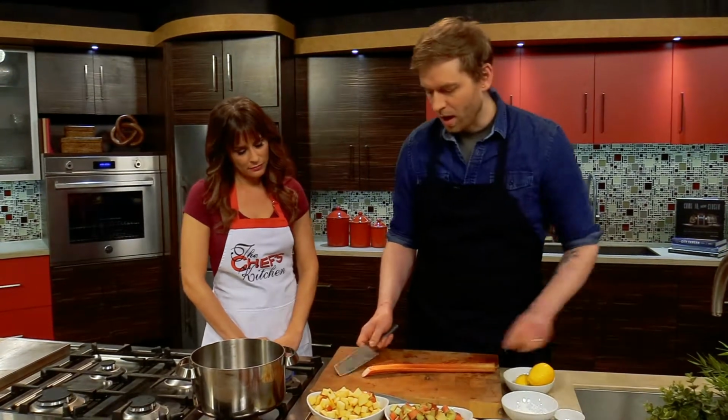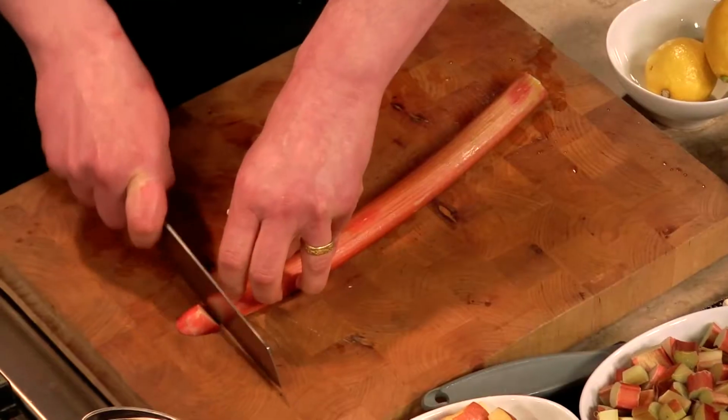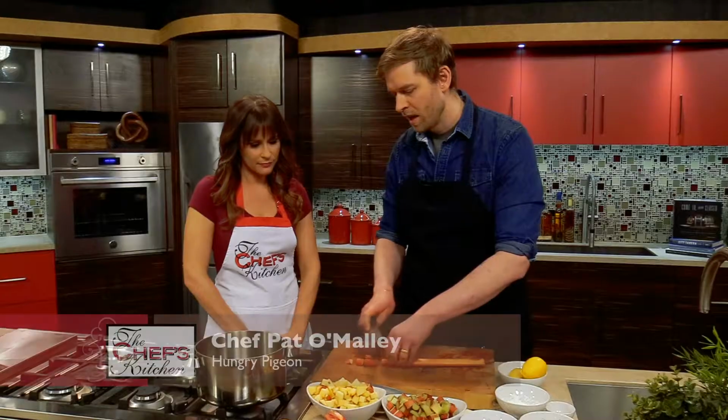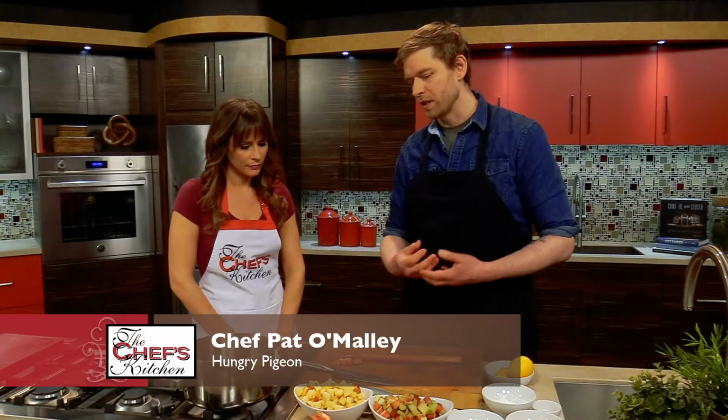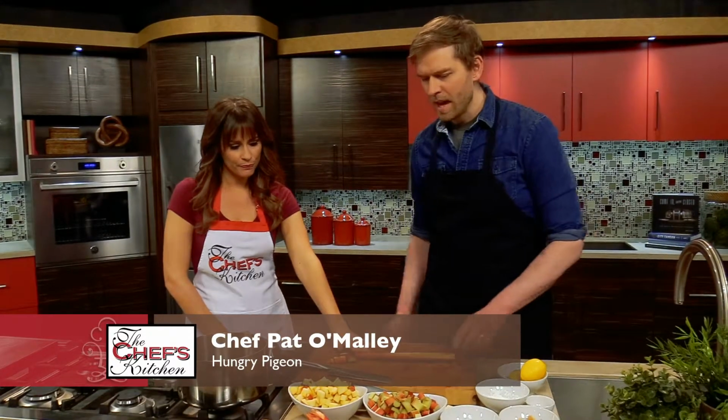Yeah. So again, some of these come in varied sizes. You just want kind of a chunky thing. Rhubarb does break down pretty quickly as you're cooking it. So you don't want it to be so small that it just becomes mush. Okay. All right. So why don't you get going on that? And just do the one? Yeah. We'll do one of those.